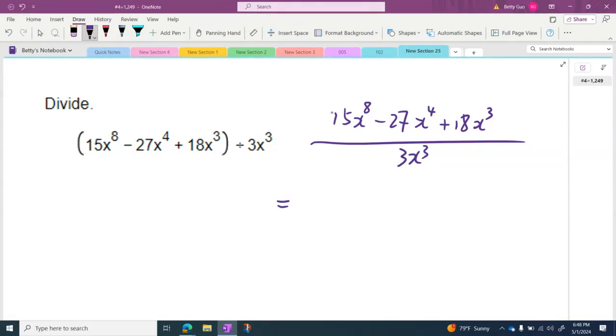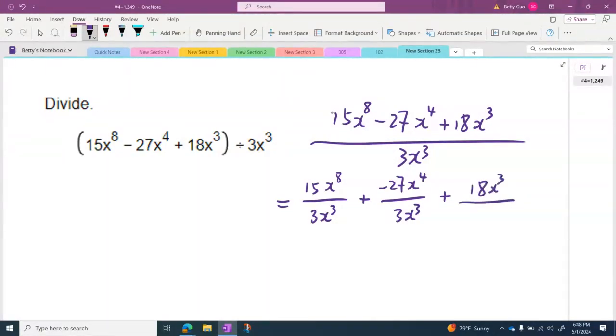And you remember how to do this, right? We're going to use each single term in the numerator to divide by the denominator. So term 1 on the top over the bottom, plus, be careful with the sign, term 2 on the top over the bottom, plus, term 3 on the top over the bottom. Have this on your scratch paper and then simplify in the next step.